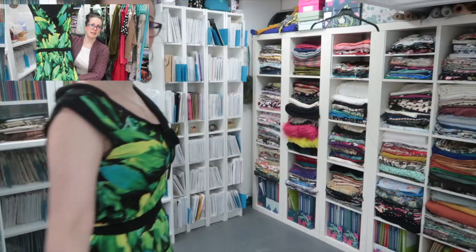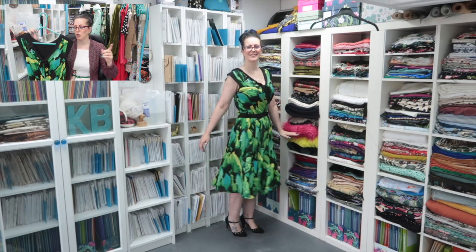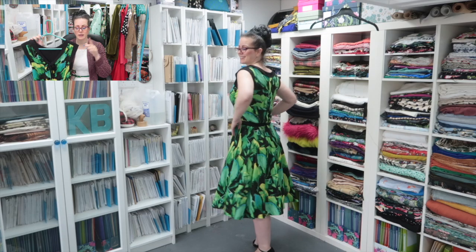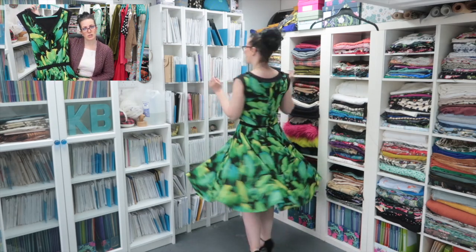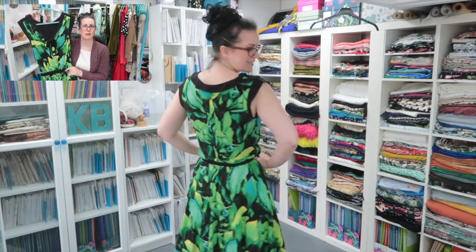Next up we have the Deer and Doe Hieroglyphs dress, and there is a full making of video of this dress up here. I love how this has turned out. This bodice looks really, really long, but it is actually 17 inches long. I think what I'm going to do for the next one is take an inch out of this and put it into the waistband, because I think I would prefer a slightly thicker waistband. I also have lengthened the skirt on this by 6 inches, and it is only just long enough for me.